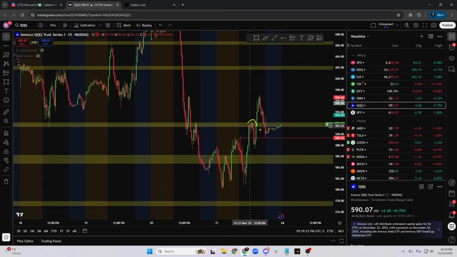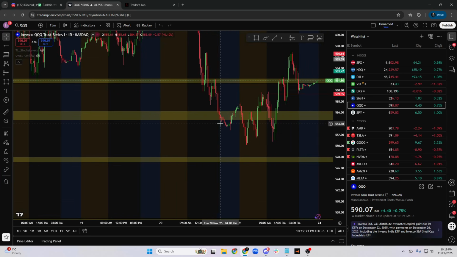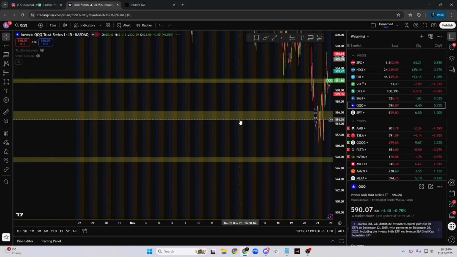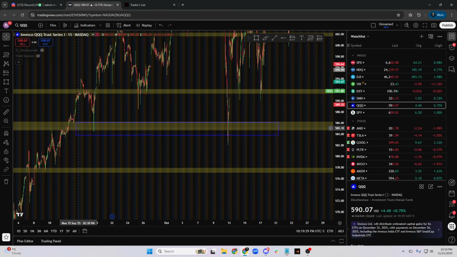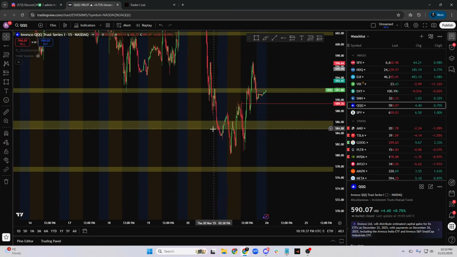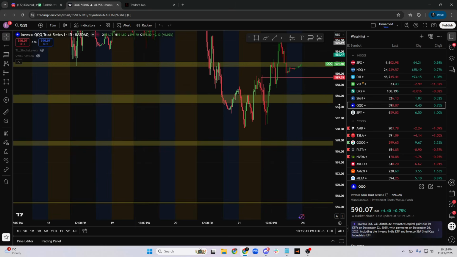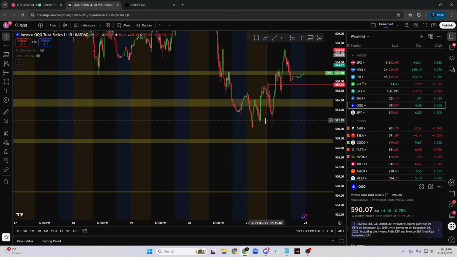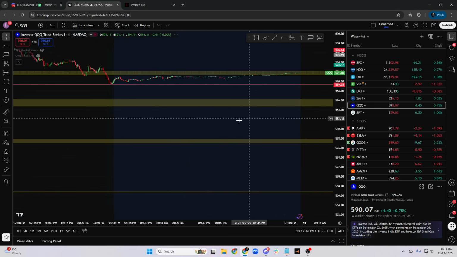Clear rejection here too, which signifies that this is a key reaction point. So that was the main idea for the 592. Essentially, all trades to the downside were going to be below your previous day low, your higher time frame support, and also that. That was the main trade idea. Some other levels around here: I personally like just this low, but honestly, it was mostly just your previous day low. Below there, we do have a good amount of room till the next level as well. So that's what I wanted to see.